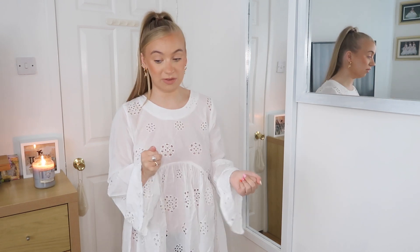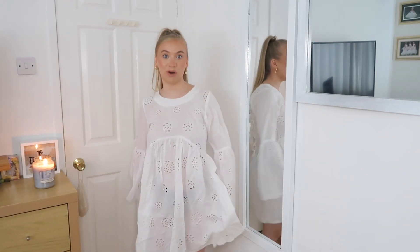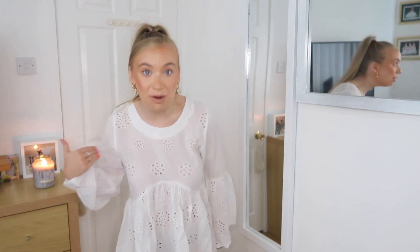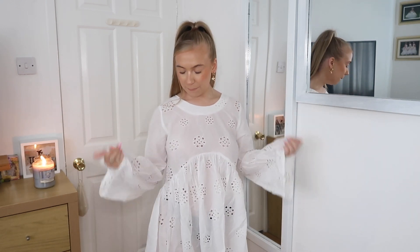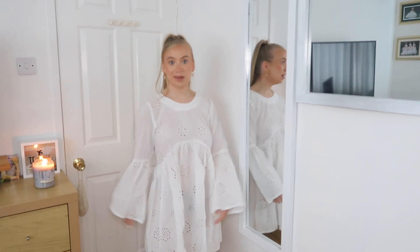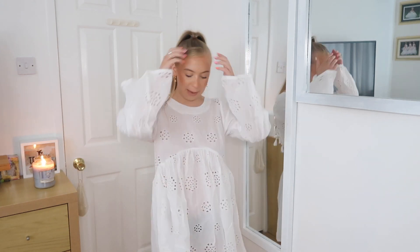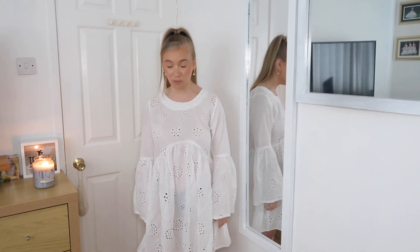I don't want people seeing my nipples — I think it's just see-through. The back is kind of fun, like a couple of tassels. But why are we see-through? This was meant to be £35 — imagine £35 looking like this. I look like I'm going to my own christening. I look like a jellyfish. This is 100% a zero, worst in the haul. Got it in a size 8 for about £16. Absolutely dreadful.